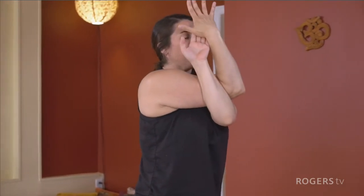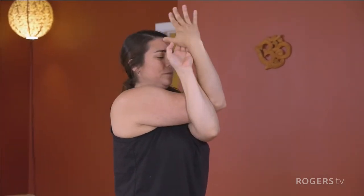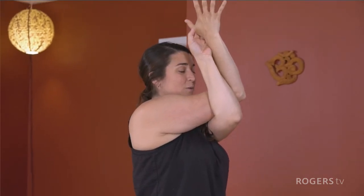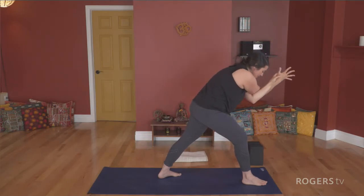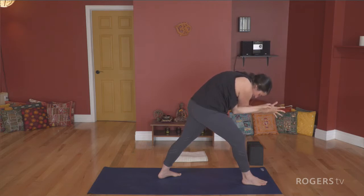Find your eagle arms, palms together or back of the hands together. And then option to squeeze the forearms together as well. Take a breath in, lift the crown of the head, lift the fingertips up towards the sky. And then on your exhale out, curl into your center, slow and steady. Bring the elbows towards the chest or towards the belly.